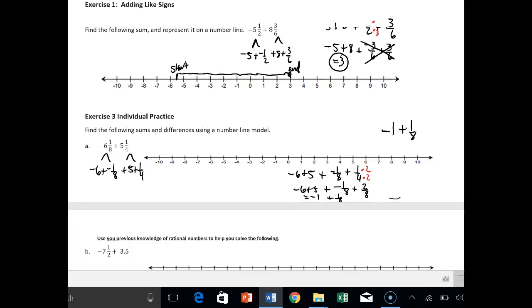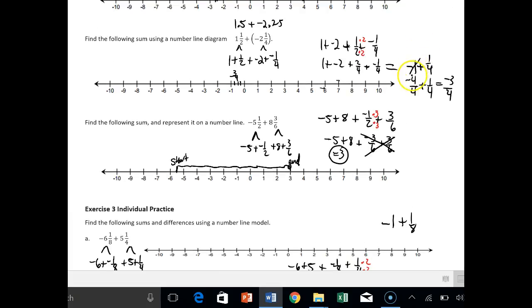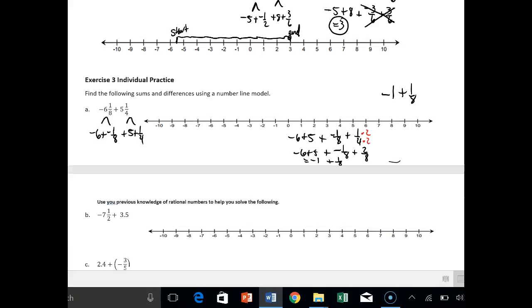You know, if you think back up to here, what did we do when we had a negative 1 plus a positive 1/4? You can't just smush them together, right? You actually have to borrow, right? So we're going to borrow right here. We're going to change this to negative 8 over 8, and then add 1/8, and then do this problem. Again, this is DSSM, different sign subtract. So negative 8 plus 1 is negative 7/8 is our answer.